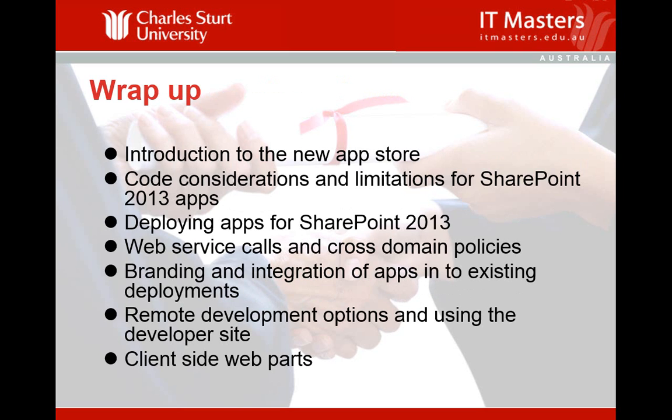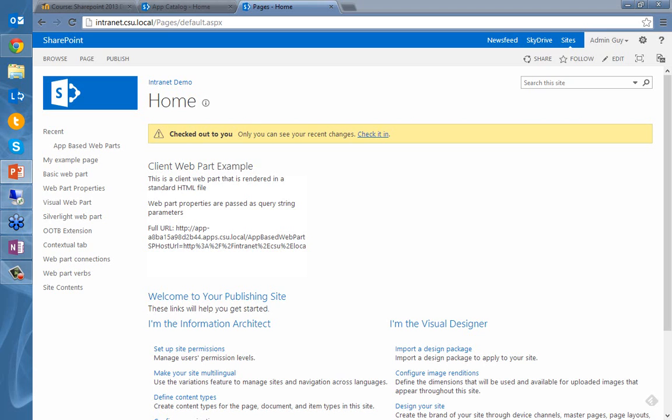So that sort of wraps us up for the lecture part of this evening. We talked about the App Store, writing code for apps, how we can deploy and update them, touched on the web services. We talked about the branding and the Chrome control, the remote development options, and we mentioned the client-side web parts at the end there as well. All right, so now let's go and get into a demo.